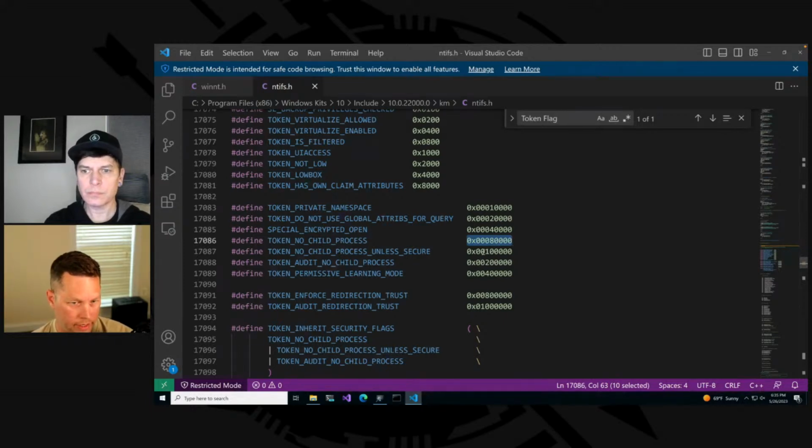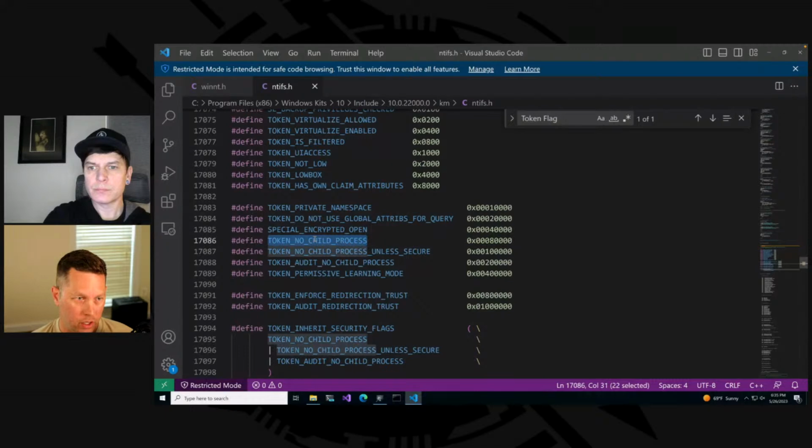These would be what I'd call, in developer speak, magic numbers. You never want to use magic numbers directly in your code. You want to use something like this that makes a little more sense when you're looking at it inside of code.